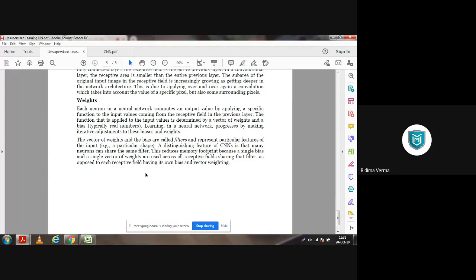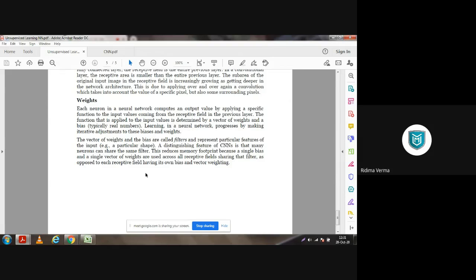The filters that we apply to our image are nothing but a matrix of various weights and biases, and accordingly, it is applied on our image, and then we get a certain output. So the vector of weights and biases are called filters and represent particular features of the input.